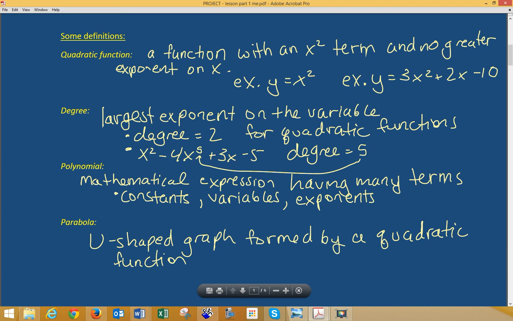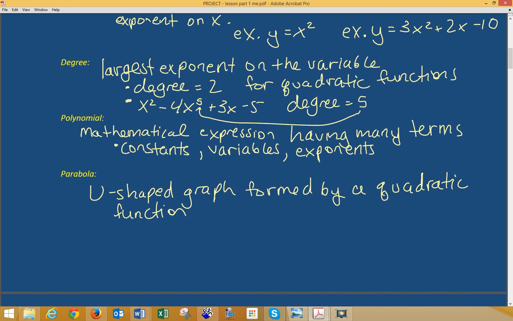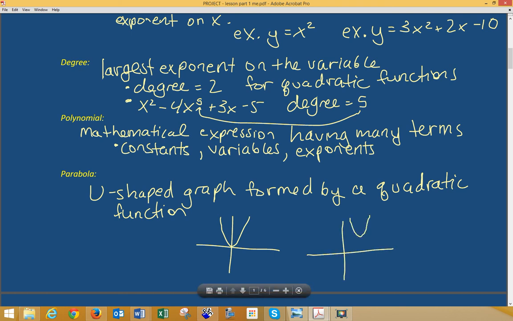So that means that the graphs of a quadratic function, so for example y equals x squared, or any other polynomial where the greatest exponent on the variable is 2, are going to have U-shaped graphs. So that's called a parabola. So let's say y equals x squared, you're going to have it looking like that. There's also going to be a quadratic formula that would result in a graph like this. Or you could have a graph going down as well like that. All of those are parabolas.